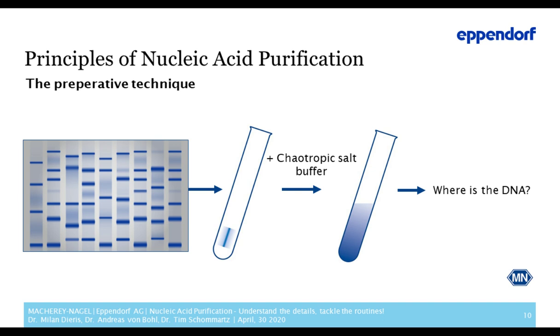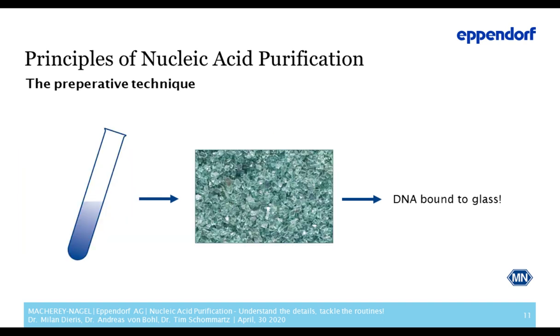It could not have vanished through the air. So where was the DNA? And they found that the DNA was actually bound to the glass. They didn't know about their success at that time, of course, but this was the discovery of silica as a component to isolate or purify nucleic acids.